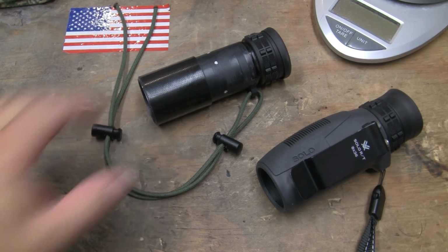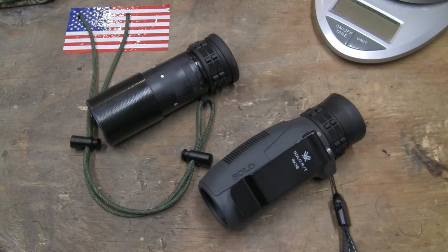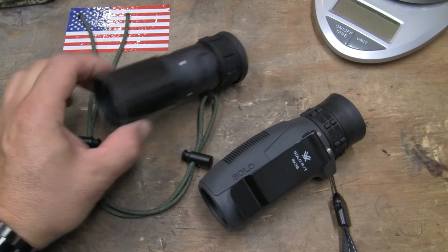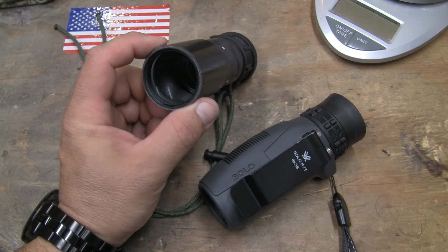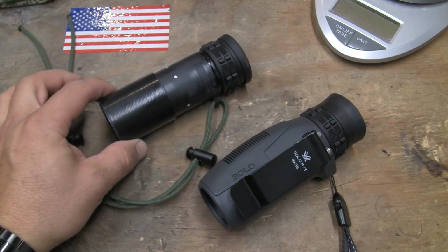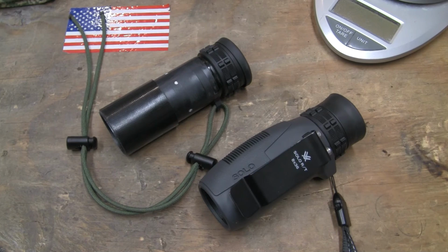This is Guns, Knives, and Watches with a Solo RT modified for my particular use. Have a good one. Magnification is always good. The older you get, the more you need a larger exit pupil, and the more you need magnification. And the more you go from things like 20 millimeters, which are typically what we always used to use, to this 36 millimeter. Back in the day, could I ever see me carrying this? No. But nowadays, it's just the way it works.